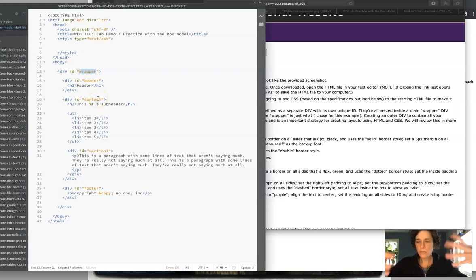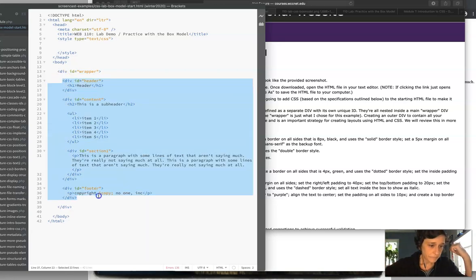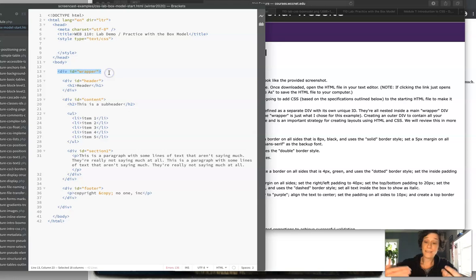That's just how I'm referring to these types of blocks. They contain multiple pieces of content, and I'm treating them as separate sections of my layout. Then all of those pieces of content I have put inside another div, so we've got a bunch of nesting happening here. Everything is contained inside one main container block or box, and I've given it a unique ID and called it wrapper.